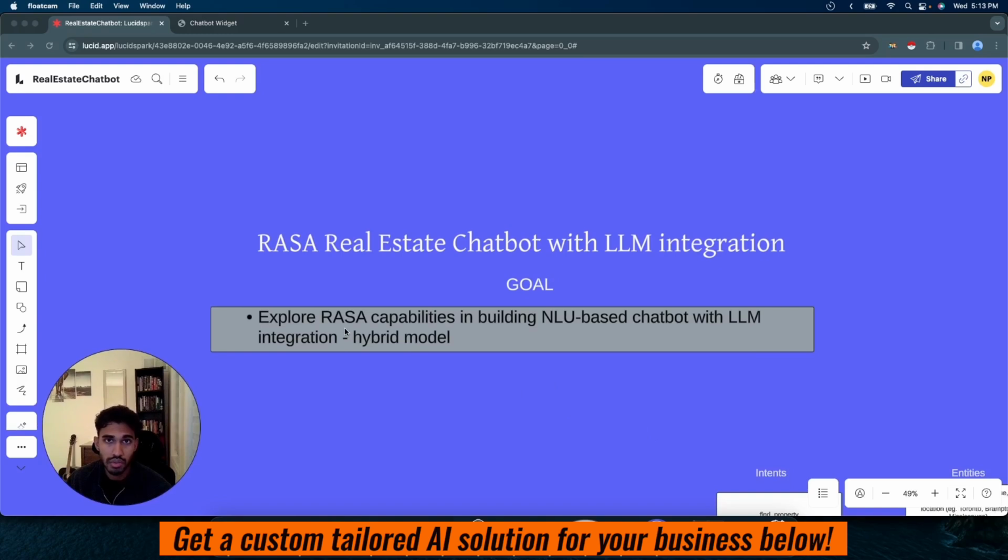The use case that I wanted to tailor this chatbot around was a real estate chatbot. Essentially, I had a lot of clients that wanted real estate chatbots. However, they had a lot of data that they didn't want to put on these third-party chatbot builders, et cetera. And so I wanted to check out RASA for having a localized database as well as a localized integration and a localized knowledge base. And so that's where the RASA real estate chatbot idea came around.